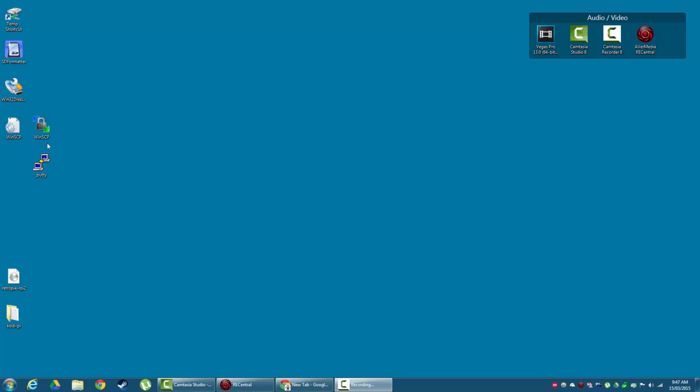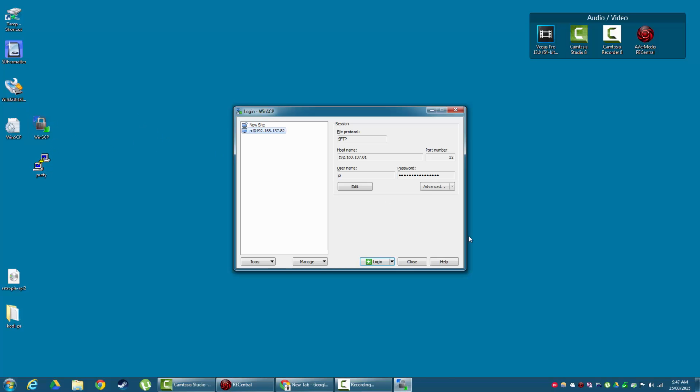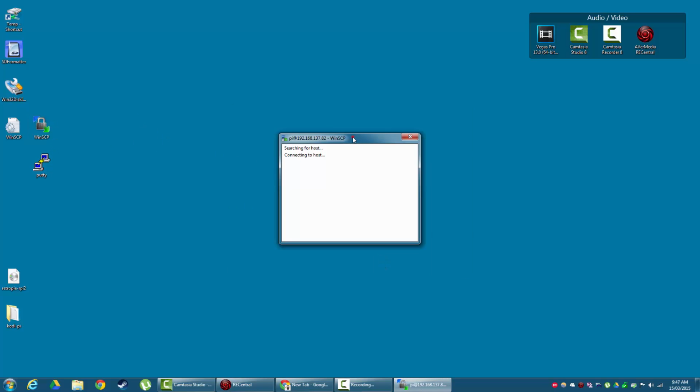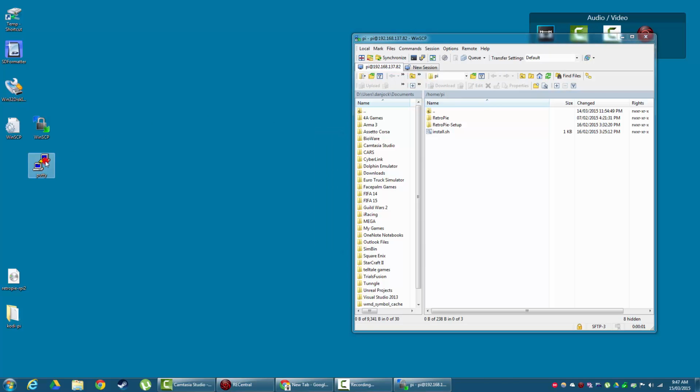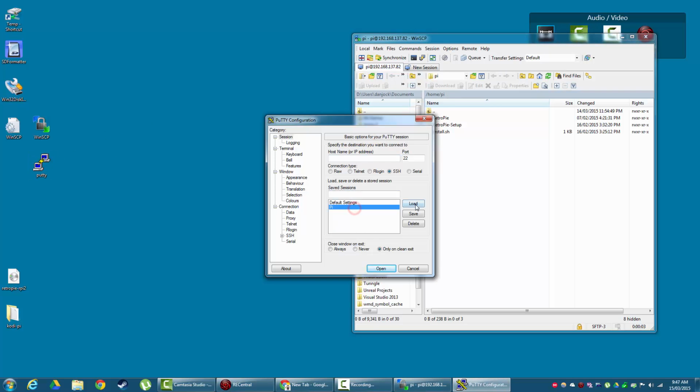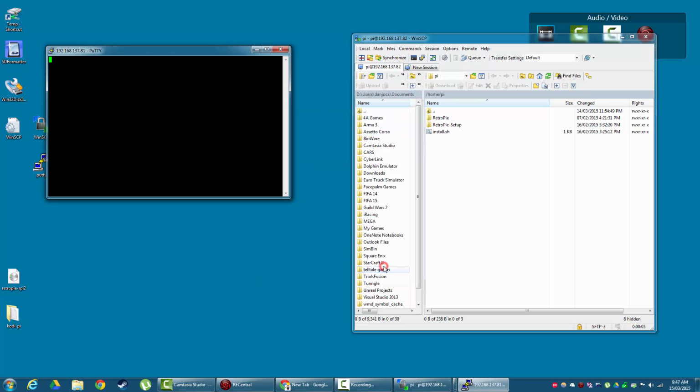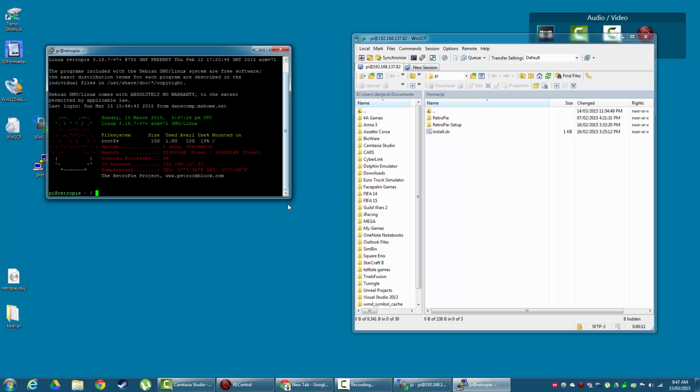On our PC, we want to open WinSCP and PuTTY and connect to our Pi. Also extract the folder you downloaded from the description and have that ready. Open up commands.txt in the root of the directory to start, as this has all the commands we'll be using in the next section, and you can simply copy and paste them into PuTTY rather than typing all of this out.